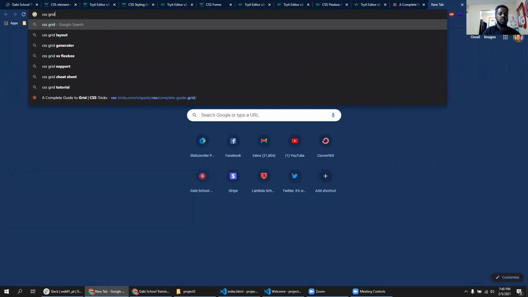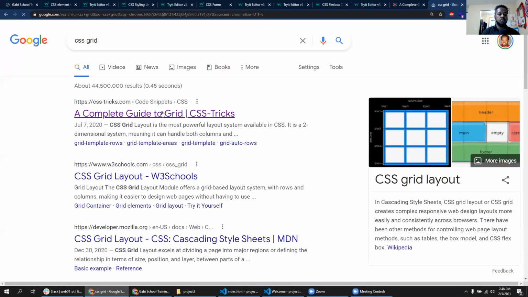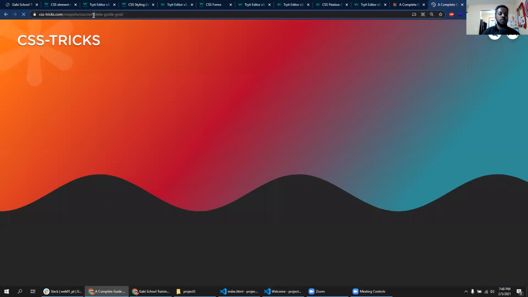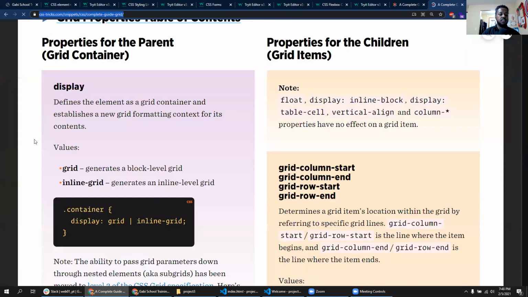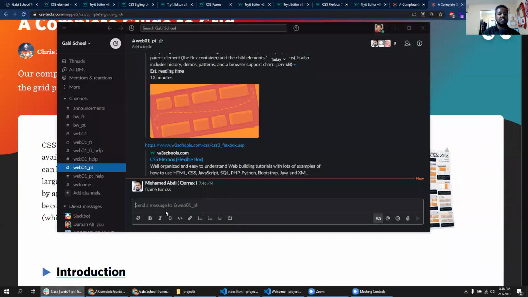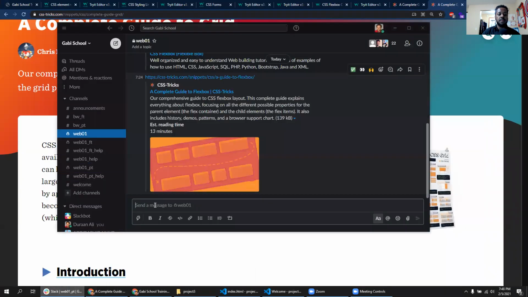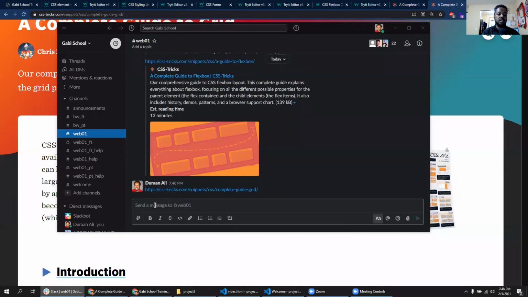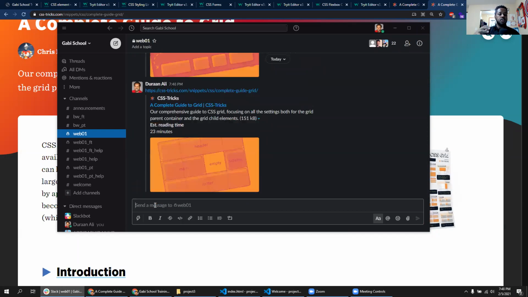CSS grid. There's also a CSS Tricks website for this that covers it, and you can learn from that. It does the same thing for us as Flexbox, but the difference is that CSS grid is bigger. It covers a much more complex system. So if you want to build a whole website that's much bigger than normal websites, then you use CSS grids. If you're building a basic website, let's say your own portfolio or something like that, you can use Flexbox.